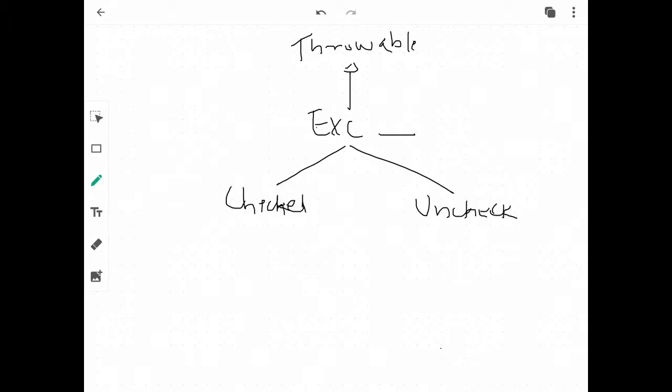And there's another very important block that is often used with the try and catch block, which is the finally block. The finally block is really useful when you want to do something irrespective of whether the program went through the try block or the catch block. The try block and catch block always go together.